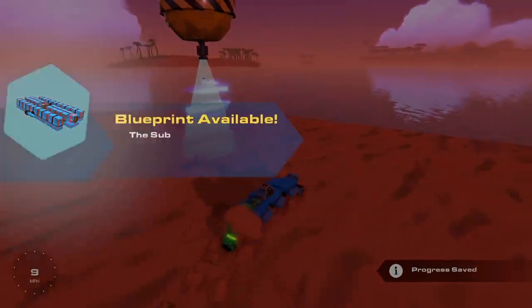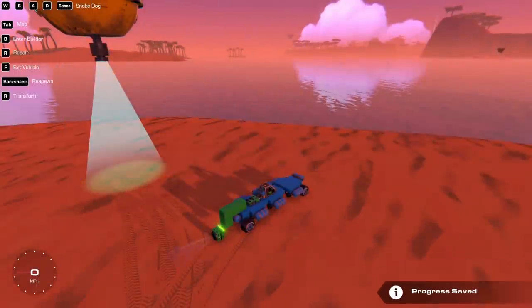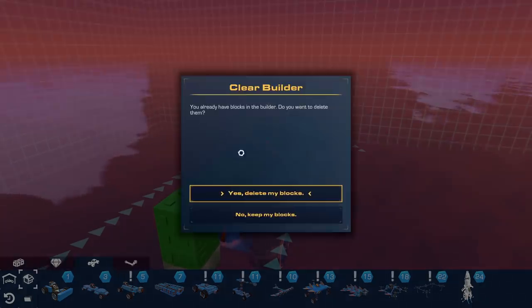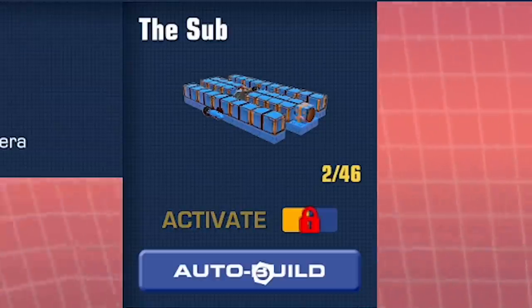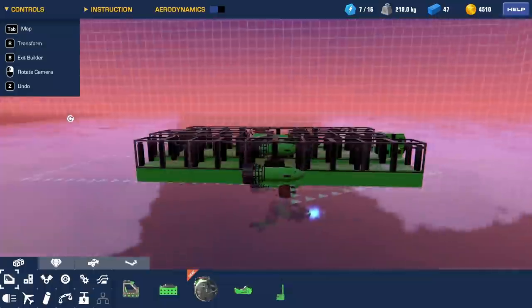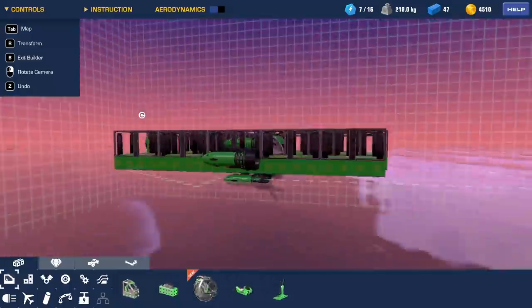Nice. Ooh, there's a blueprint. Shall I just use that? I should probably just use the blueprint, shouldn't I? Keep it simple, like. Right, so auto build. No, activate. Clear build. Yes, delete everything. Auto build. Oh, look at it go. So that's how they've decided to do a submarine. Okay. The only downside I can see is we can't then put it on land.